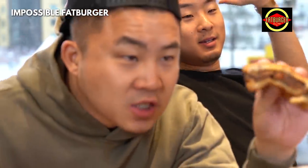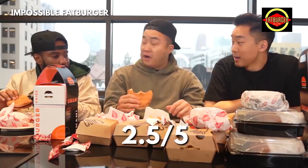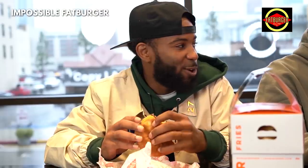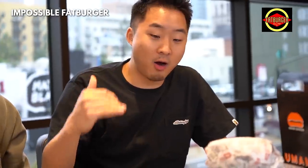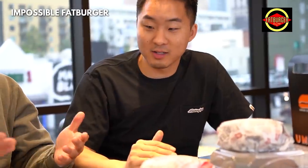Fatburger. This from Fatburger was $10. I don't know, 2.5. I'm going with a 3. It's not that juicy. It's not as flavorful as some other burgers I've tasted. It's mediocre. I wasn't feeling the bun that much either. That was a public school bun. I don't know if we're going to ever work with Fatburger, but that gets a 2 out of 5 — just for the error of not having any sort of condiments and other ingredients.